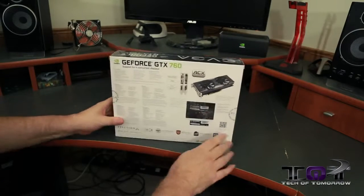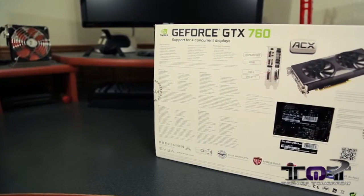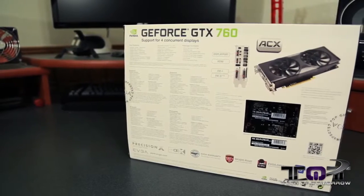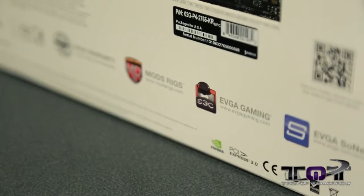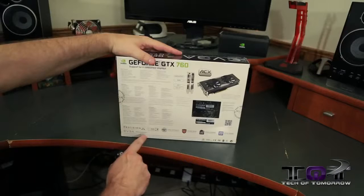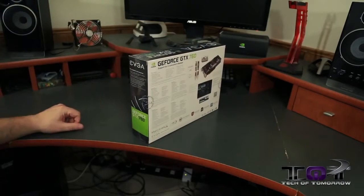I'm just going to flip it around and let you guys see the back of the box. It basically shows what the rear I/O is, and shows the ACX cooling. You can see right here the model number and everything of the card, plus its serial number and all that good stuff. EVGA's warranty, their mod rigs, EVGA Gaming, EVGA SoNet, all that good stuff. Precision X, that's the overclocking software. And that's pretty much it about the box. So let's just move on.